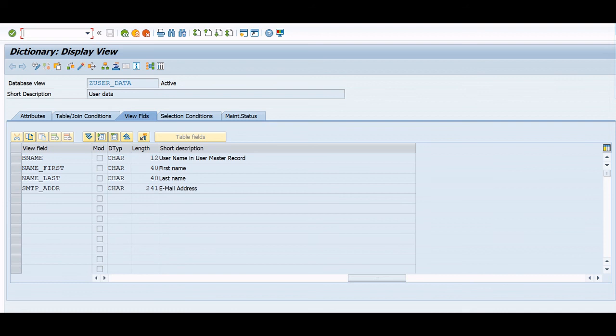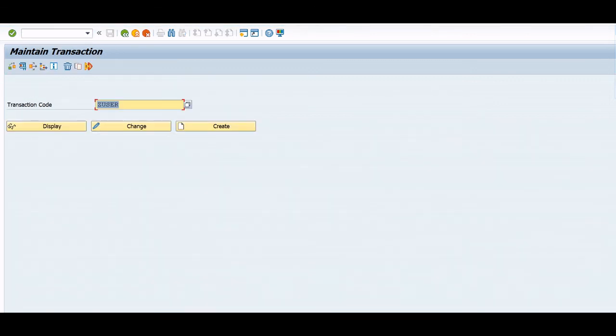So in S4 HANA on the latest NetWeaver ABAP systems, you just give it a try. In case it is asking for the ABAP key, then you need to go to the ABAPers. If it is not, you're lucky, then you can create it on your own. Okay, I'll quickly show how to create the custom T code and then how to map this table view to the custom T code also.